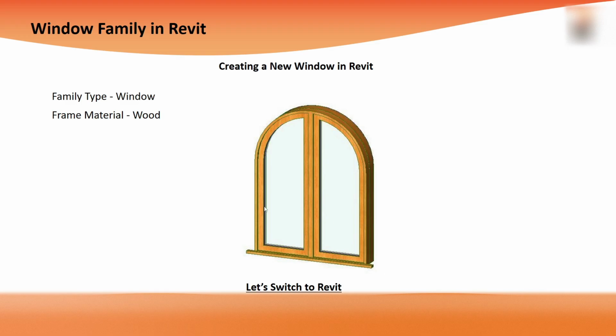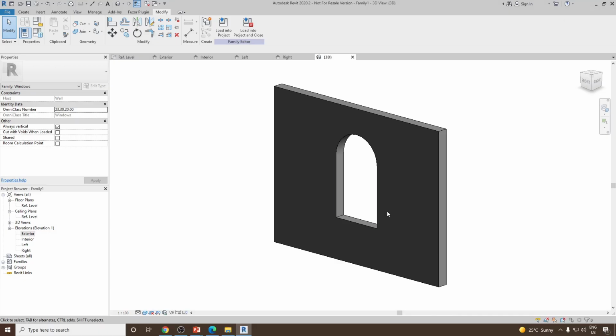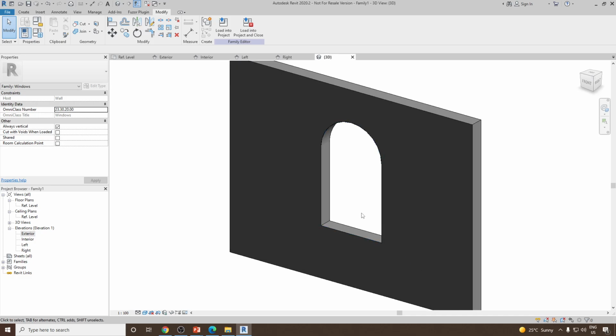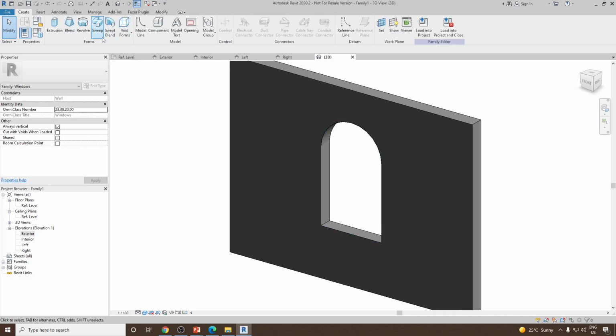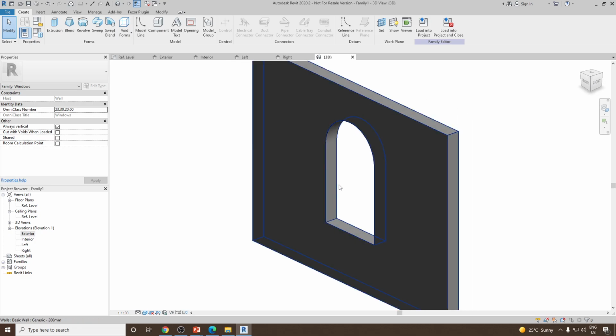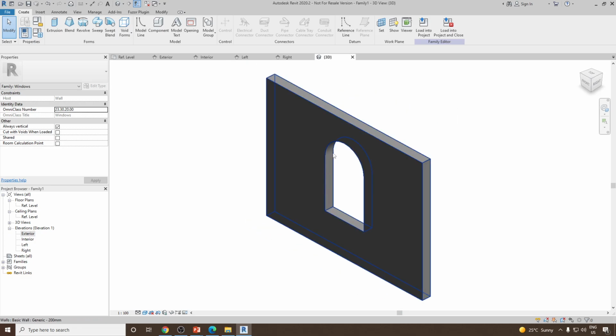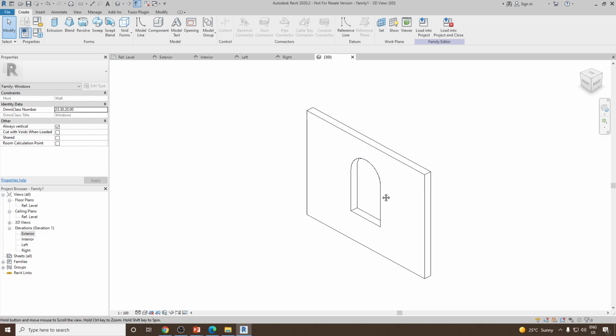The next step I'm going to do is create an exterior frame for this window. For this I'm going to use the sweep command. By now you already know how we can use the sweep command. For sweep, as you already know, we need a path and a profile. This path and profile should come exactly in the center of this opening. So before I execute the sweep command, I'm going to set the work plane. Let me go back and change it to hidden line, so it makes the visibility more clear.